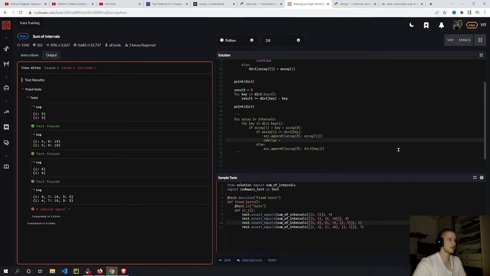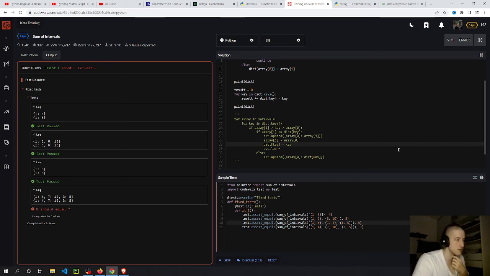So I have array 1 minus array 0 is one distance. And then dict key minus key is another one. And I'm adding this twice. So what do I want? I want to remove the part from this to this.